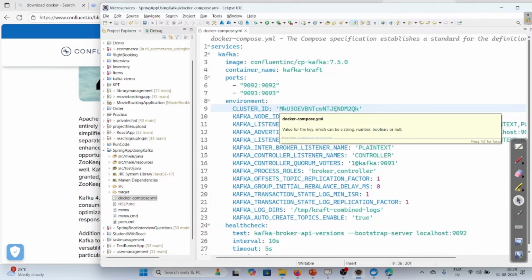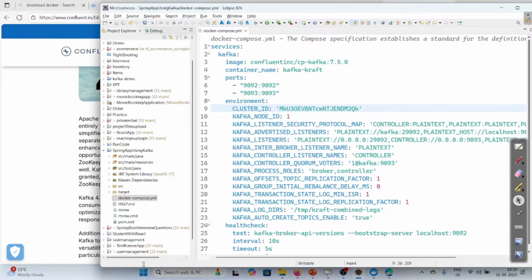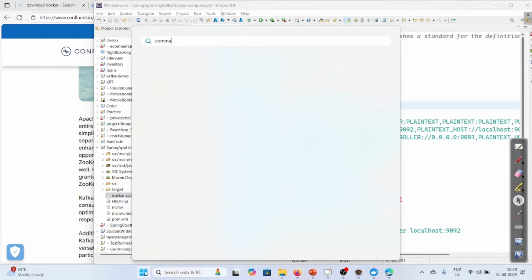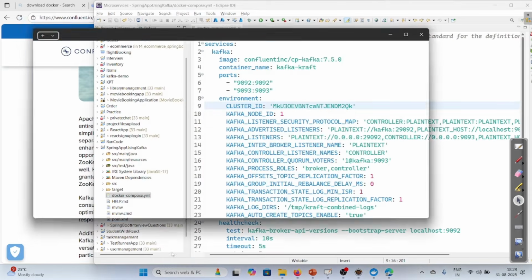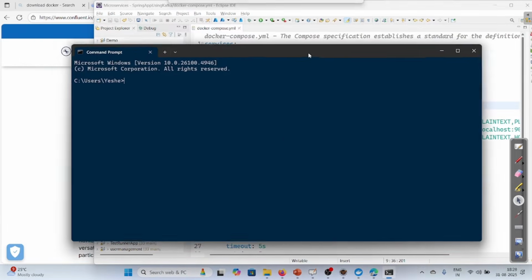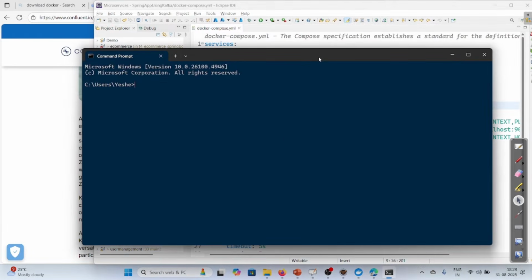The second most important thing is to open the command prompt. I hope you have gone to the description. Then click on the KRaft link, copy that Docker Compose YML, and paste it in your Docker Compose YML file.